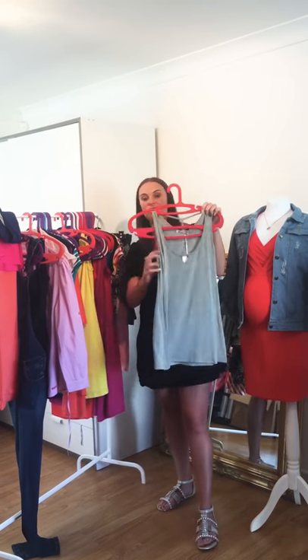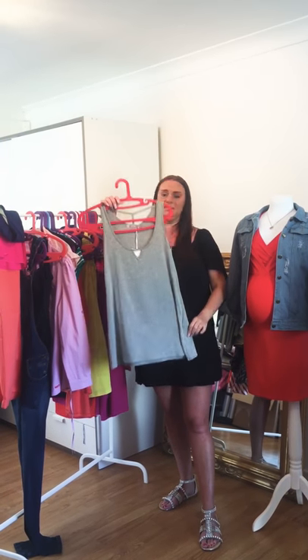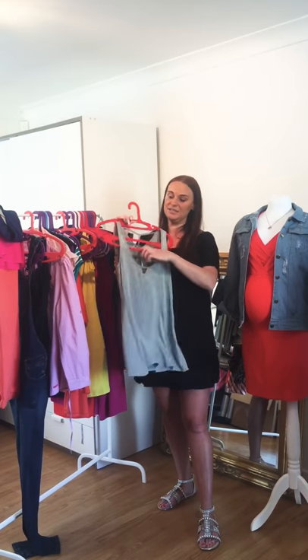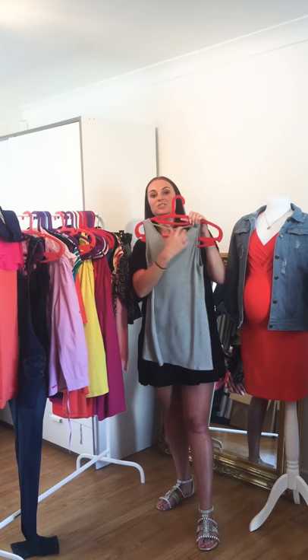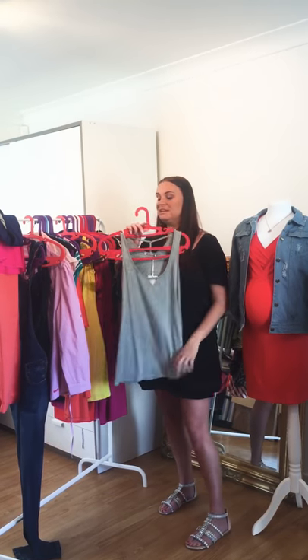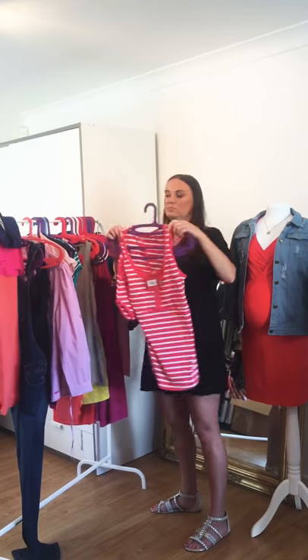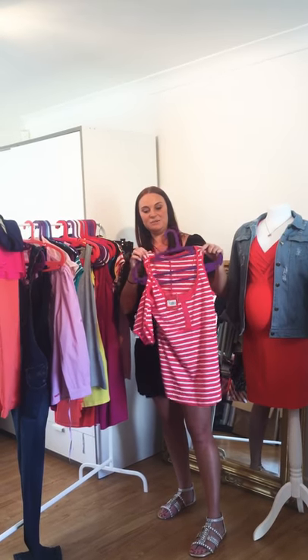You can pop over that fishtail maxi skirt or any of the shorts this really nice vest top — we do this in a couple of different colors. It's a bit better than your bog standard vest top in that it has a nice feature at the front and nice straps at the back to make it more special, with really soft silky material and slightly baggier at the bottom.